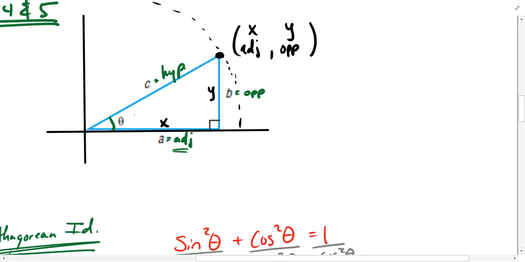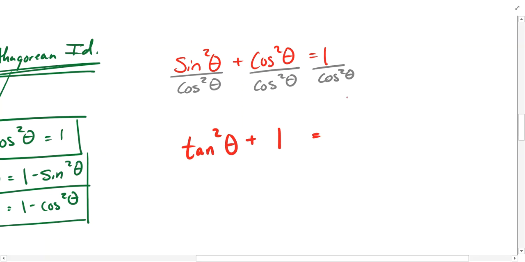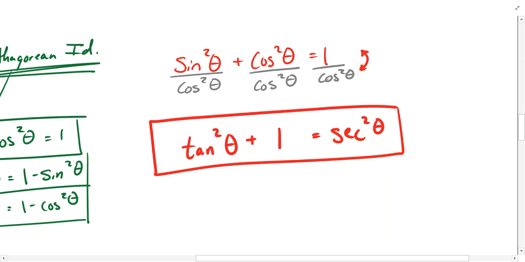If I needed to find the y coordinate divided by the x coordinate to represent our tangent function, that's simply the sine value divided by the cosine value. So sine squared divided by cosine squared is indeed going to be tangent of theta squared. Cosine squared divided by itself is going to be the number 1. And 1 divided by cosine, well, that's just the reciprocal of cosine. And we learned that the reciprocal of cosine is known as secant. So the reciprocal of cosine squared is known as secant squared. And here, too, is another Pythagorean identity.